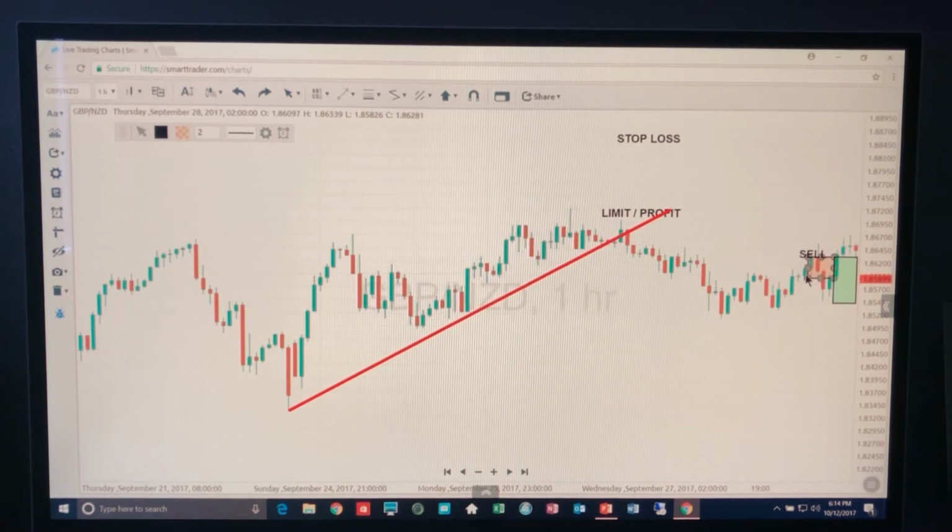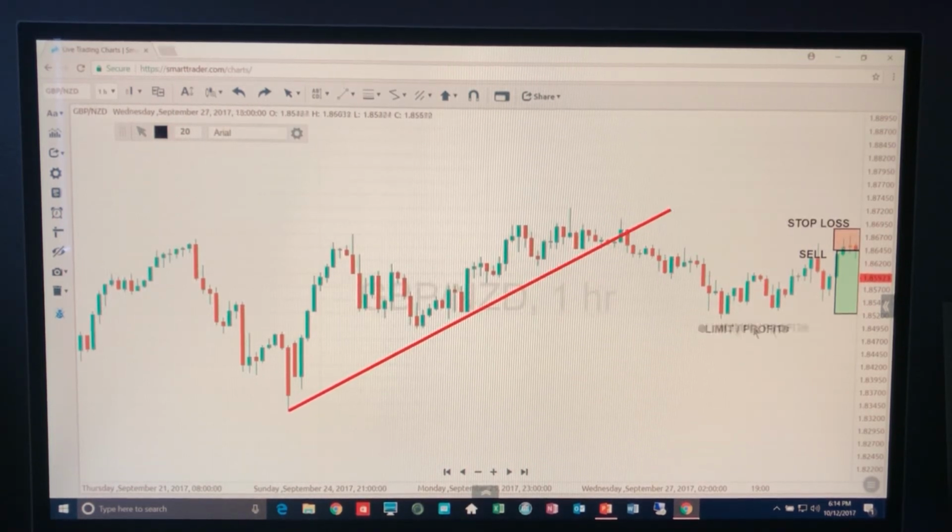3-to-1. This is 1. This is 2. So we literally need to come up with 3. That would be 3 times risk-reward ratio. And so we'll bring this down to about right there. There's your 3-to-1 risk-reward ratio. There's our entry right at the close of that candle. There's our risk. We now can set it and forget it because we have our sell right here. And there's our stop loss order above the high with our limit for profit right there. 3-to-1 risk-reward ratio. And so no need for you to be sitting in front of this computer.